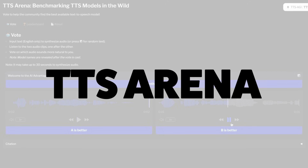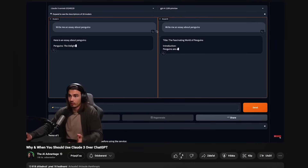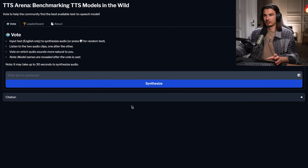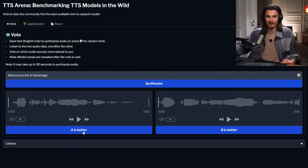This is the TTS Arena, aka Text-to-Speech Arena. If you've been following the channel, you might've seen me talk about Chatbot Arena, where you run a prompt and it gives you two outputs with different large language models, and then you get to vote which one you prefer. This effectively crowdsources the ranking of these chatbots instead of relying on benchmarks that have kind of lost their credibility. So this is the same concept but for speech synthesis. I could go in here and say something like 'welcome to the AI advantage,' and then it's going to generate this with two random synthesizers. When I was testing this out, I just found myself stuck in here doing this for 10 minutes.